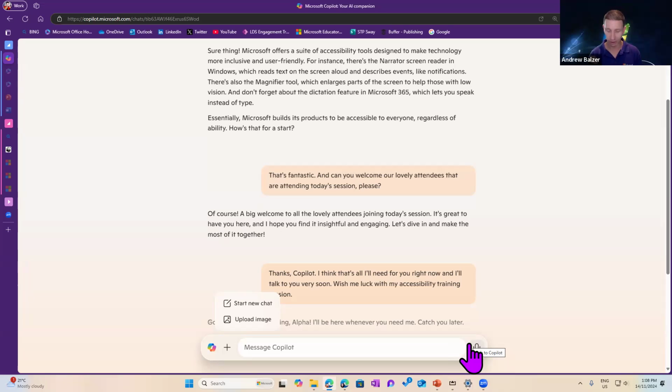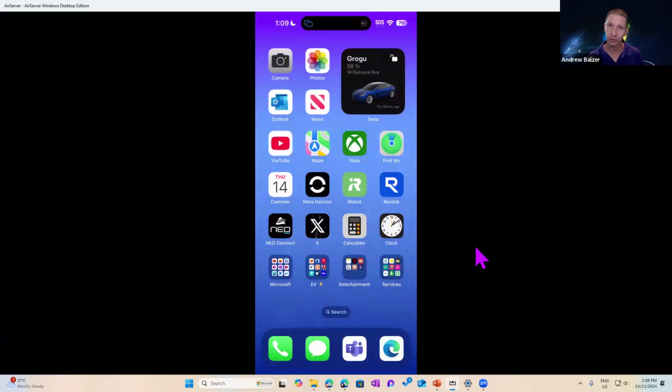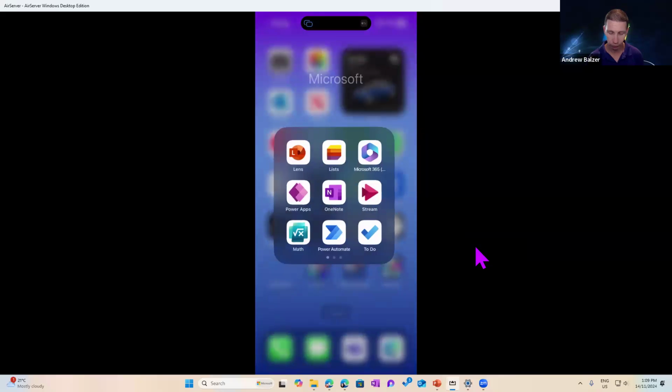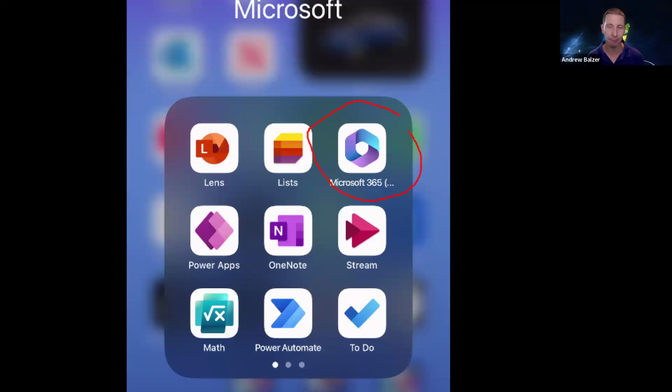Now, this is when you would log into Copilot using a work account, okay? So your university account, for example. And when you do that, when you log into Copilot using an account, I am just going to jump to my mobile phone for this demonstration, just so you can see the diversity on how we can access AI as an assistive tool. So when you sign into Copilot using your work account, it will take you to Microsoft Office 365, which is this little app here.